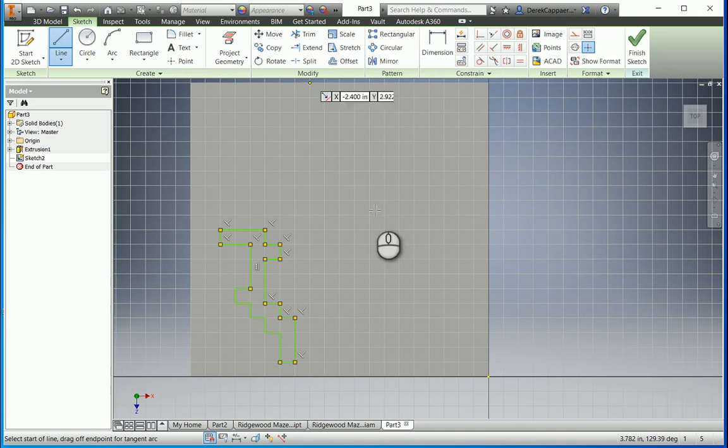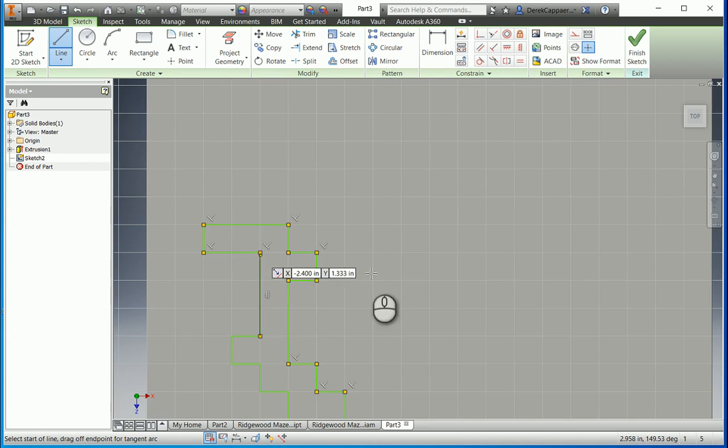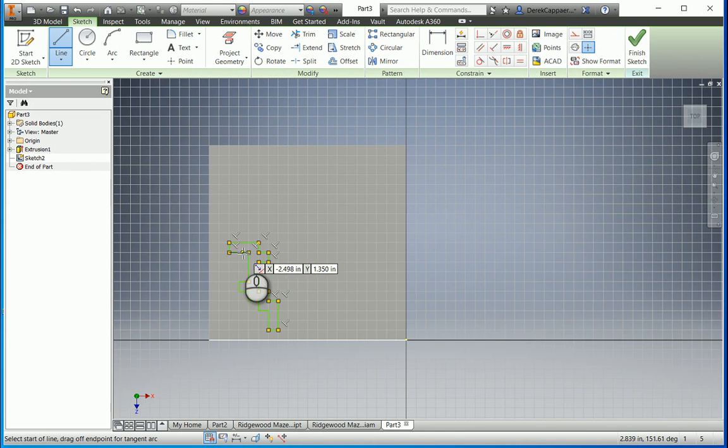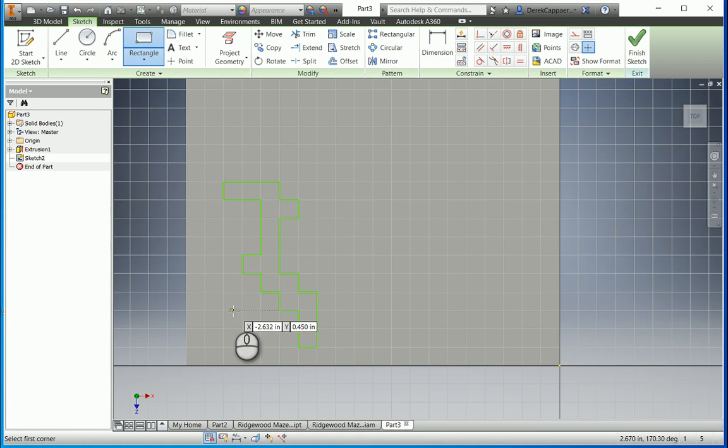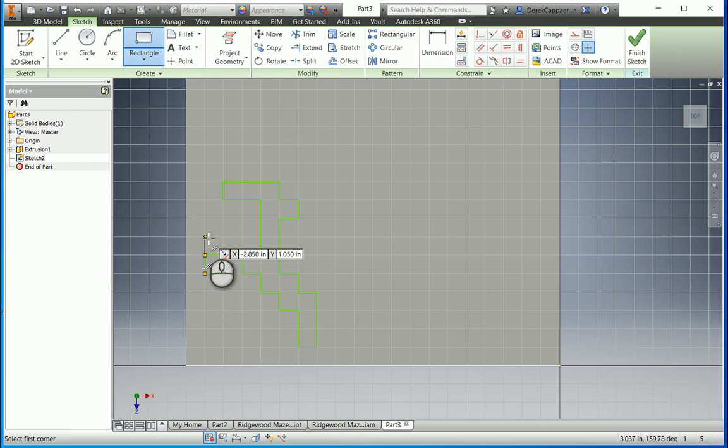Make sure this shape is closed off. If it's not closed off, if there's an opening in it, it will not let you extrude it. Now hit the escape key, and I'll show you too how to use this rectangle. You can also use the rectangle, and for instance, I have a block that's actually right here. So I did use the rectangle there, a little quicker. I also have a rectangle here that sticks out by 2.